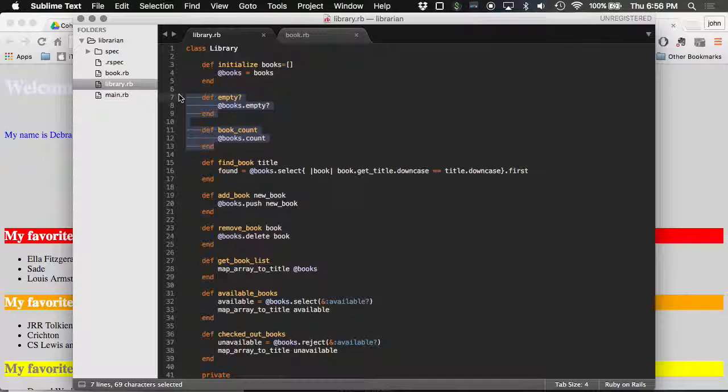Define empty. Are we copying this? Am I taking this note? Yeah, copy it. Because there are tests that test those methods and they're never going to pass unless you add those. So if you've added those, try running your tests again. And don't forget to save when you do.